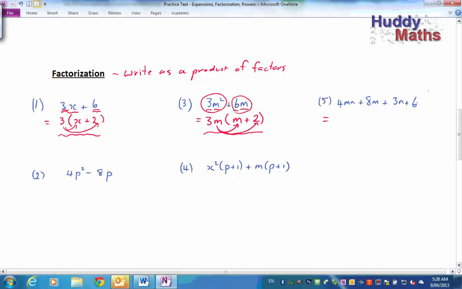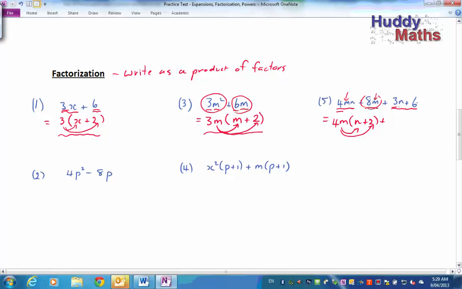Okay, let's have a look at this. This is grouping them. Do you remember this from Pearson's? These two both have 4 and m as common factors. These both have 3. So let's do it as it stands here. So take out the common number, which is 4, and the common letter, which is m, outside of a bracket. Then what do you multiply 4m by to get 4mn? You need an n. Plus, what do you multiply in here by to get 8m? You only need a 2.